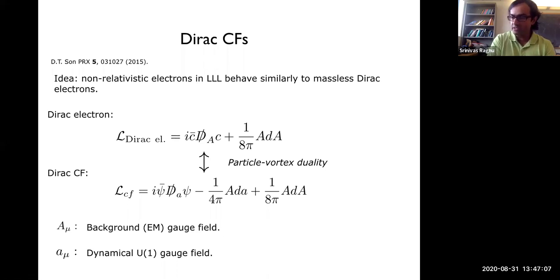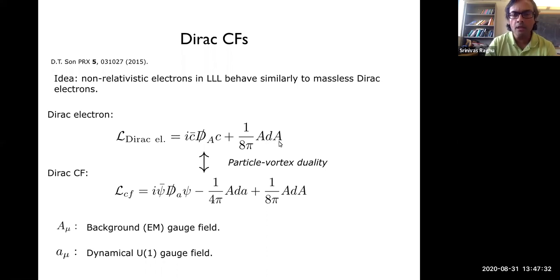This has an additional advantage that it can explicitly preserve the symmetry of particles and holes with respect to a half-filled Landau level. Okay, so the idea is to think of this Dirac electron in a background external magnetic field. This 1 over 8 pi ADA is a consequence of the parity anomaly in 2 + 1 dimensions. If you wish, if you put this on a lattice, there would be a massive partner that would generate this object.